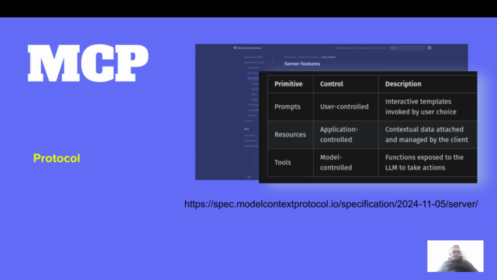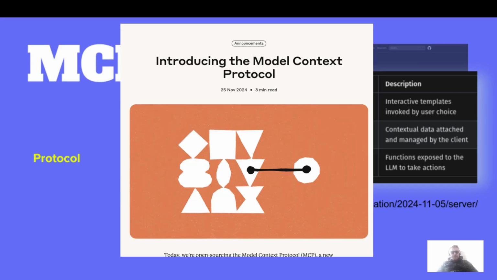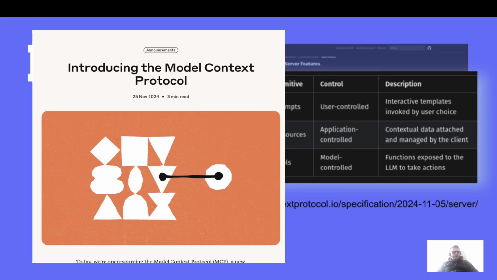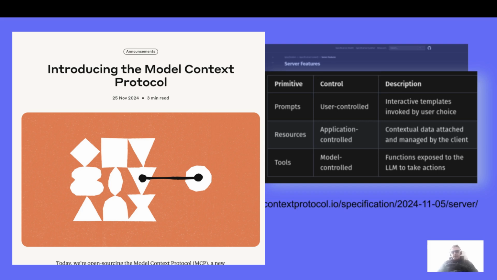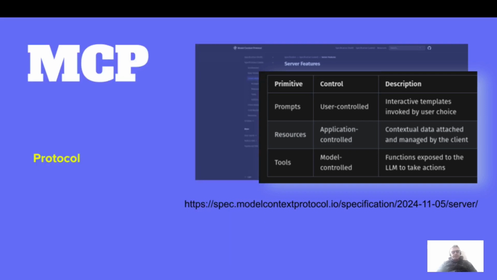If you're aware, Anthropic devised this late in 2024 and they promoted it. It was a bit of a hype train for maybe a week or two, but it's actually a very valid protocol. And with a protocol, as I say, it's usable by OpenAI, Llama, and so on. So you've got prompts, resources, and tools.